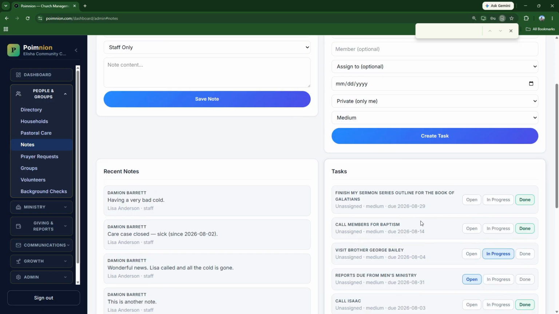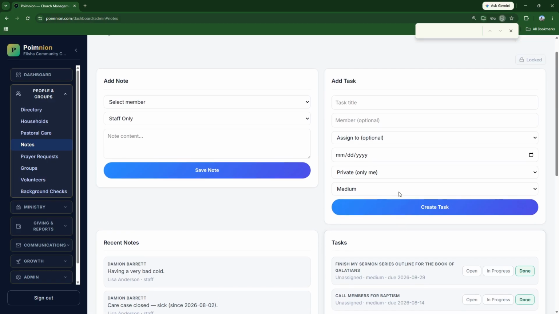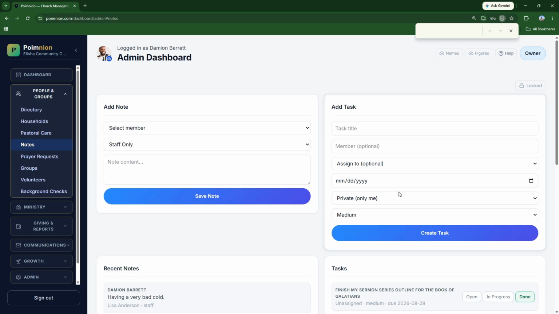So tasks are very, very, quote unquote, important. They help you to track what is to be done, what is being done, and what has been done, right? As I said, the goal here is to have a consolidated place for the tasks that are in your church, and not to necessarily fill up the space with a lot of things that don't relate to the church, but just to keep church-centric things right here, so to speak.